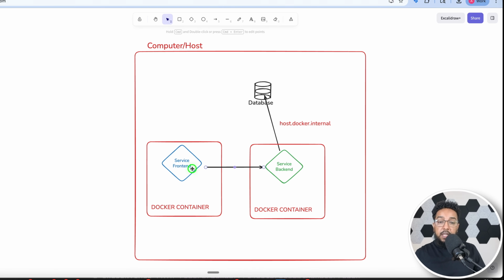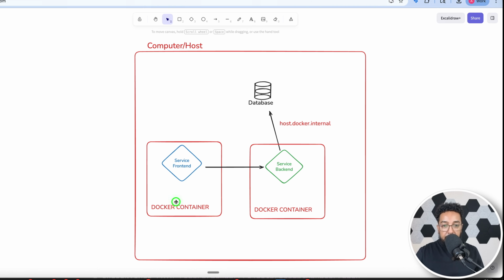So now the front end, when it talks to the backend, it doesn't have to do this. It cannot do that. It cannot use host.docker.internal. It cannot use localhost either. It's going to use either the IP address of this container or the network name. Now, Docker automatically is going to put them in the same network. But when the backend is trying to talk to the database, because the database is still outside, it is going to use host.docker.internal. Okay, that was the other challenge that we faced.